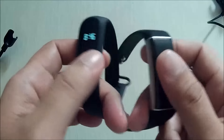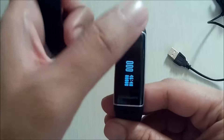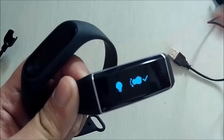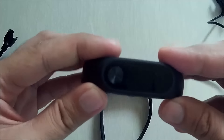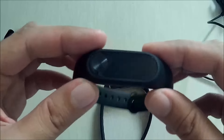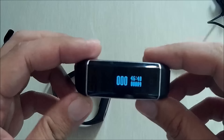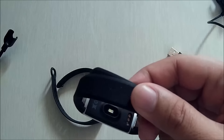What I like about the ZBlaze Z Band is the wider display details. When you receive a notification from a social messaging app, it shows you a preview of the message. While for the Xiaomi Mi Band 2, it only shows you the icon — when someone is calling, it just shows a call icon. For the Z Band, you get all the details, but I don't like the lock — it's not as strong compared to the Mi Band 2, which has a much better lock.